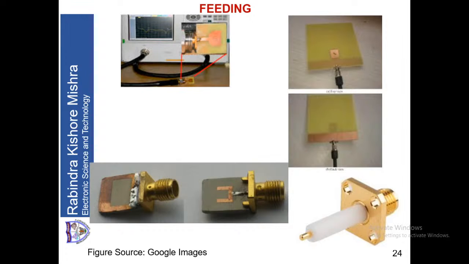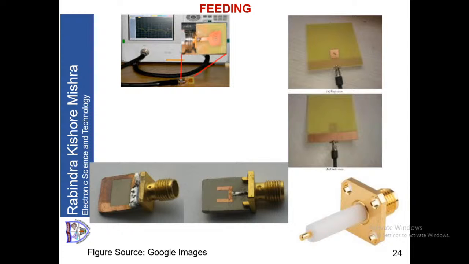This figure shows you the source, which is a vector network analyzer, connected from that source. You can see the black portion, that is the coaxial cable. Similar coaxial cables you are using with your oscilloscope, but for the microstrip antenna, these coaxial cables are different. These are very costly. So the coaxial cable is connected to the microstrip antenna. Inside shows you the connection to the microstrip antenna.